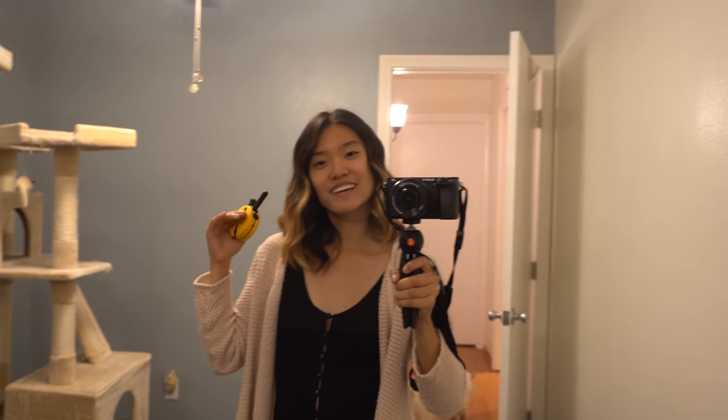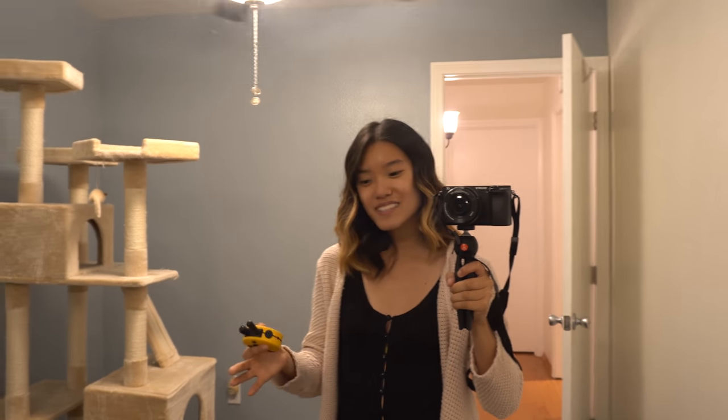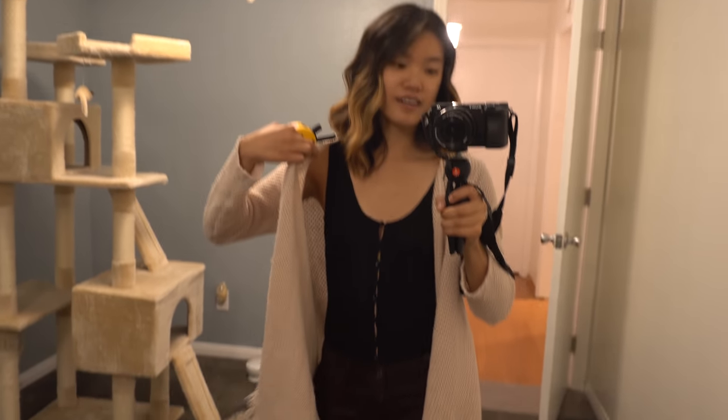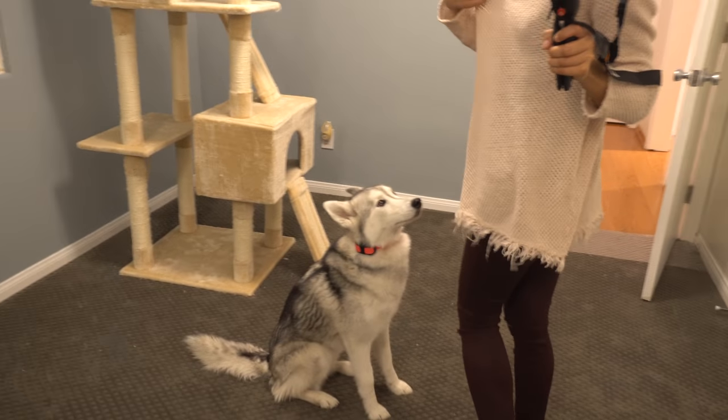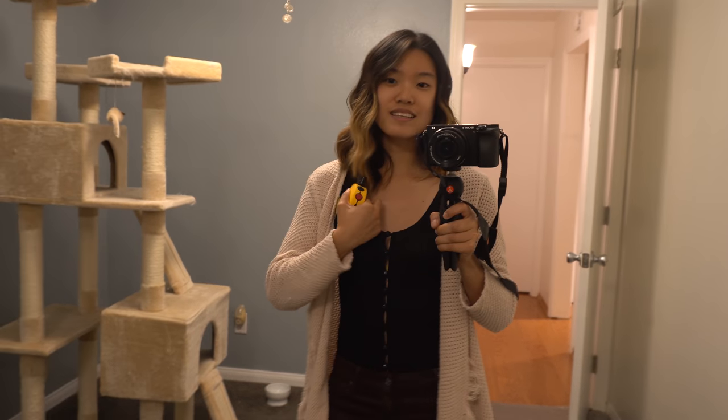I've been kind of tryharding on my appearance because I've been buying clothes. As a result, I've been wanting to spend more time on my appearance so I can wear my outfits and feel more confident. Today I'm wearing this pink cardigan — one of the new ones I bought. My whole outfit is new within the past week: the pink cardigan, kind of flowy with a ruffled frayed bottom, and I'm wearing this black bodysuit. A bodysuit goes down to my crotch with a snap closure — I'm literally wearing a onesie.